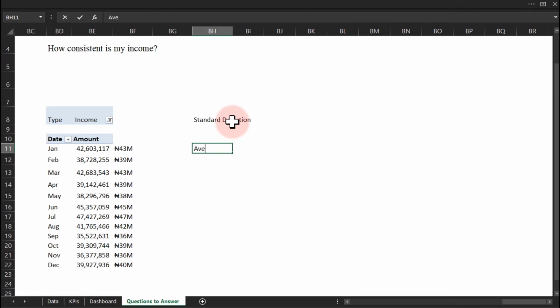So next again is average. Next again is income consistency score.